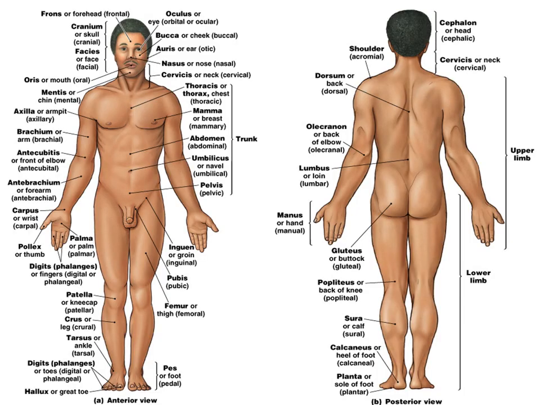When we talk about the anatomical regions, the anatomical terms for different areas, as you can see here, several of them are diagrammed and listed. The anterior view is the front view, the posterior view is the back view. And once again, as I said, you need to learn these. There's just no other way around it. But just to give you an idea of why I'm saying this, it's best to learn it now, to make it easier in the long run.